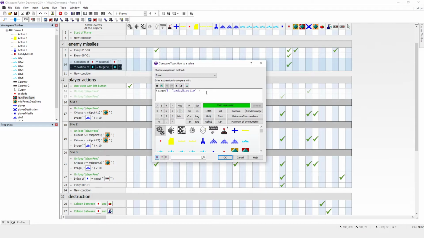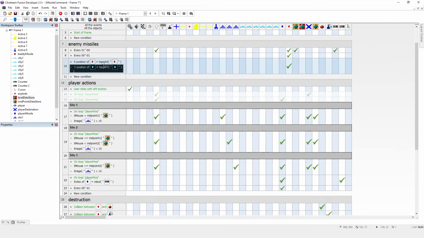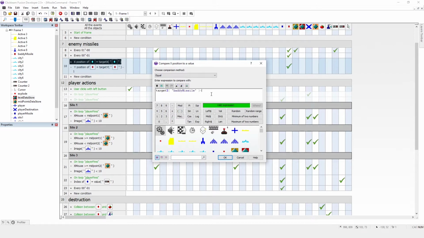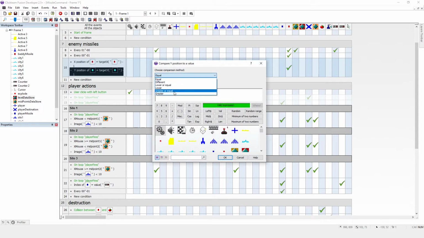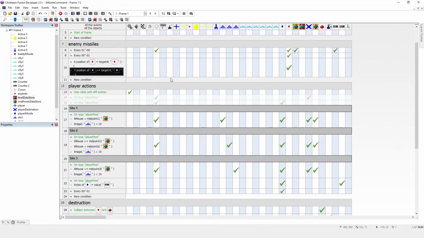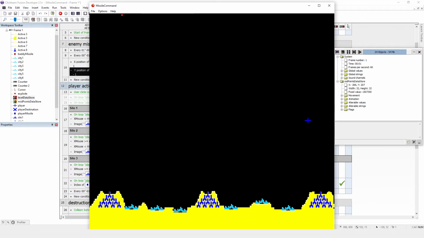And we've got to be careful because we want a collision. Maybe we minus one. And maybe we don't say equal to, but for the Y position, we say greater or equal, because obviously the lower down it is, the greater it is. Let's just run this now and see whether this works. We've got to make sure that the collisions still happen with the cities and the silos, so we don't want to be too liberal with it. So that one's still not working.